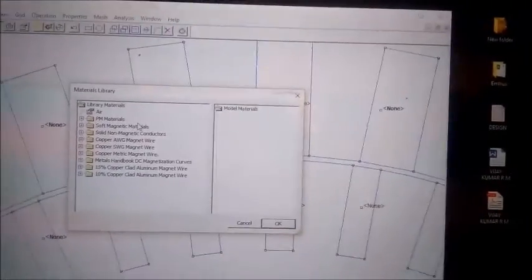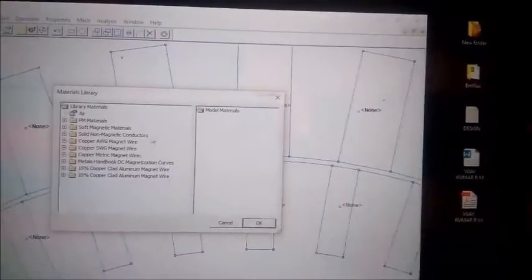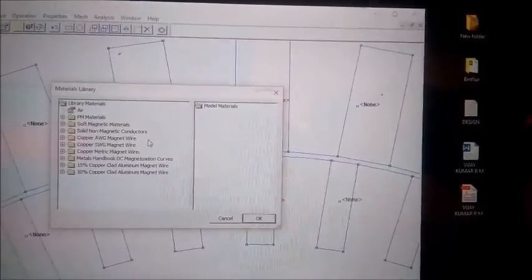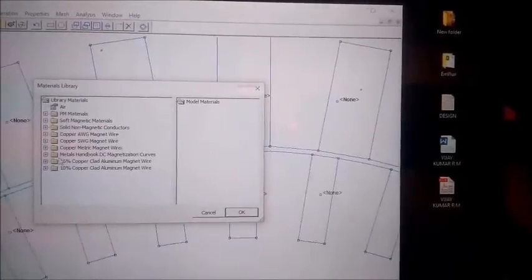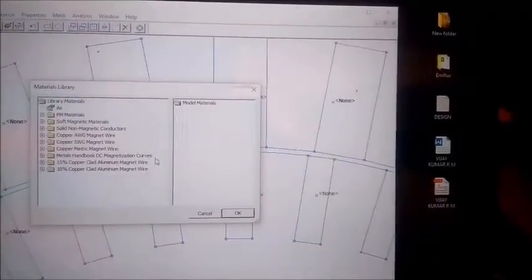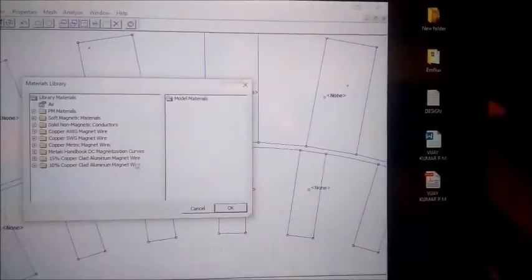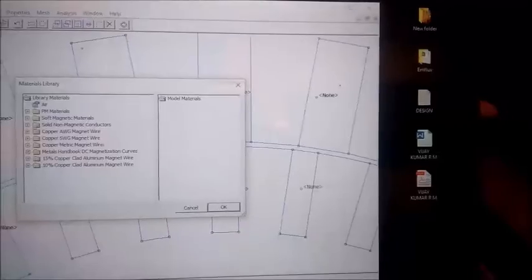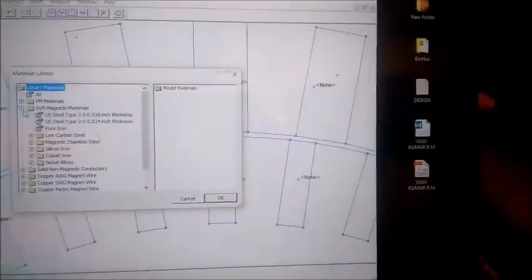Here you can see PM permanent magnet materials, soft magnetic materials, solid non-magnetic conductors, copper AWG, copper SWG, copper metric magnetic wires, metals, handbook DC magnetization, 15% copper clad aluminum magnetic. So here are different ones. Since an induction motor core is a soft magnetic material, I'll go for it.